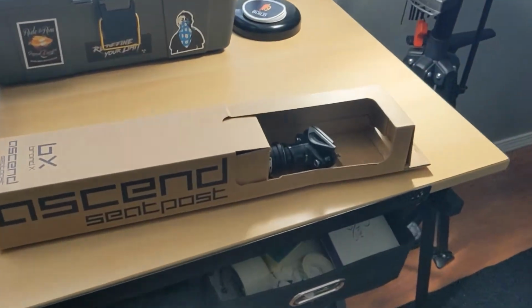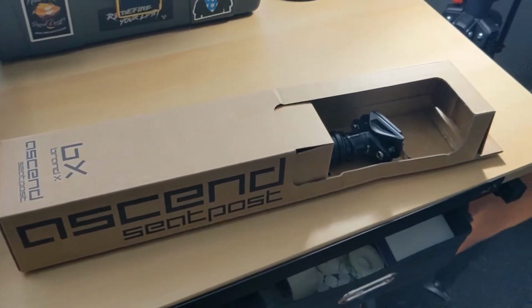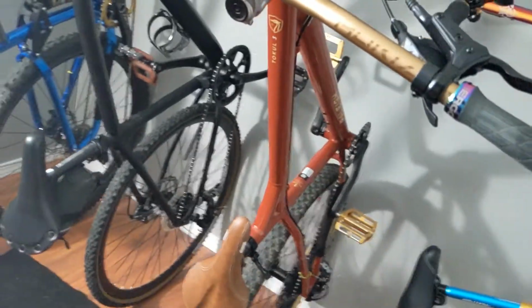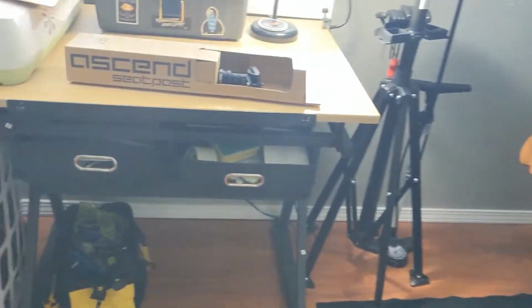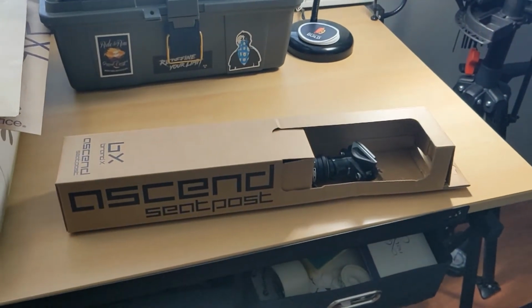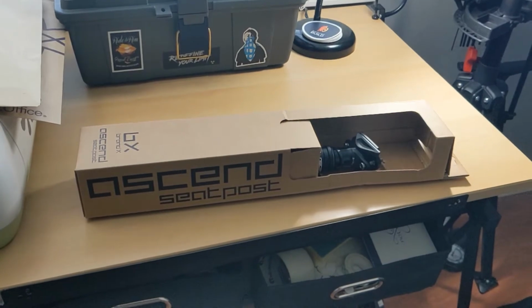It has finally arrived, the Brand X dropper post that I ordered from Chain Reaction for the Raleigh Tokul. So let's get this thing opened up and hopefully I got the right thing. This is the first time I've had anything to do with a dropper post. Never used one before, never even seen one before, other than on videos.